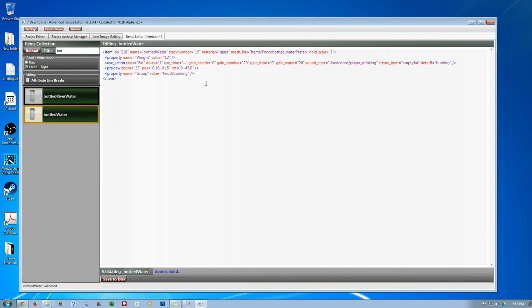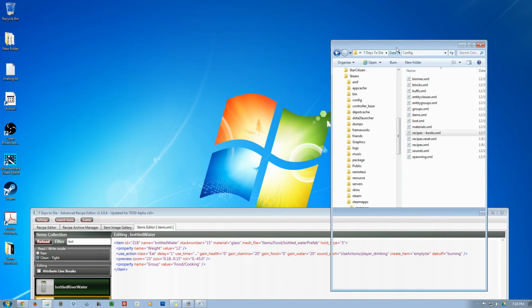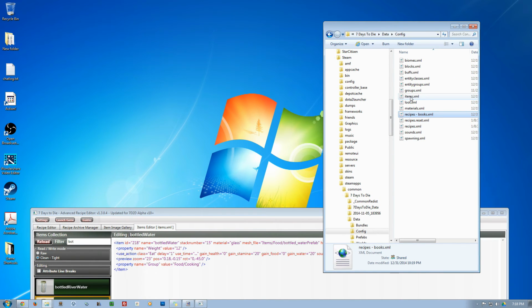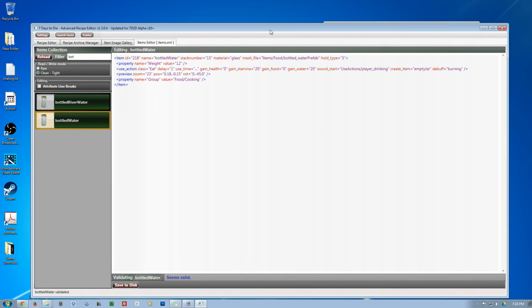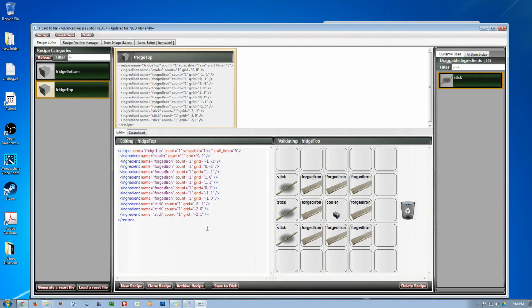So you can do all these things, but just be prepared that if you do this, you're going to alter the game a lot more than just adding some existing assets into the game through some sort of recipe. So anyway, use it at your own peril. Always before you do something like that, go into your data config file, take your items file, and make a backup copy of it. Do not edit without one. I mean, you can always do a Steam file cleanup and you'd be good, but again, you're better off to just be careful.